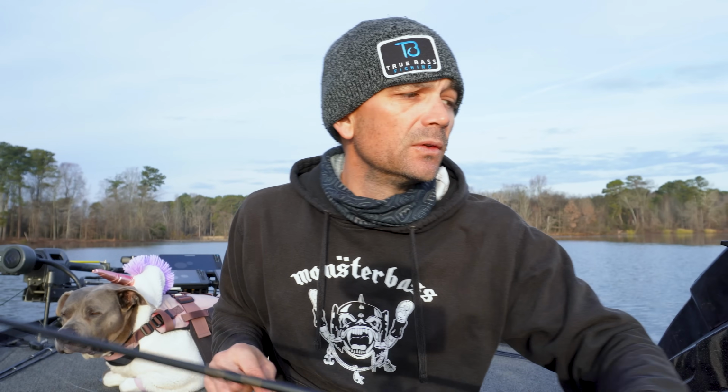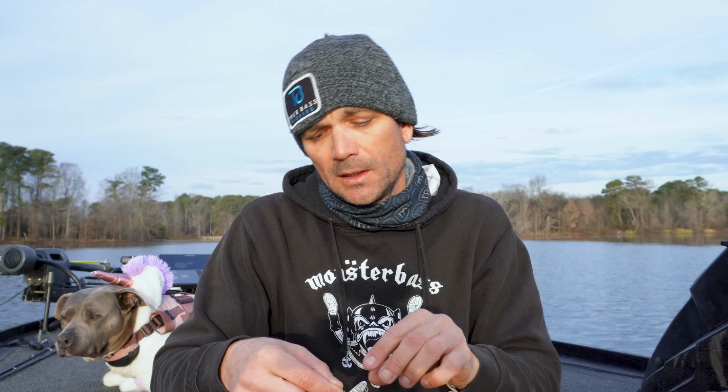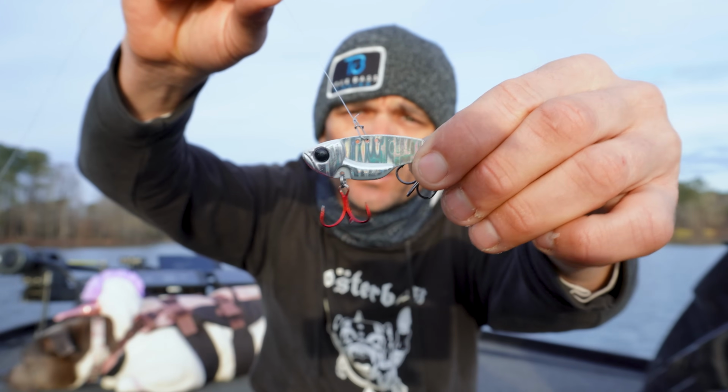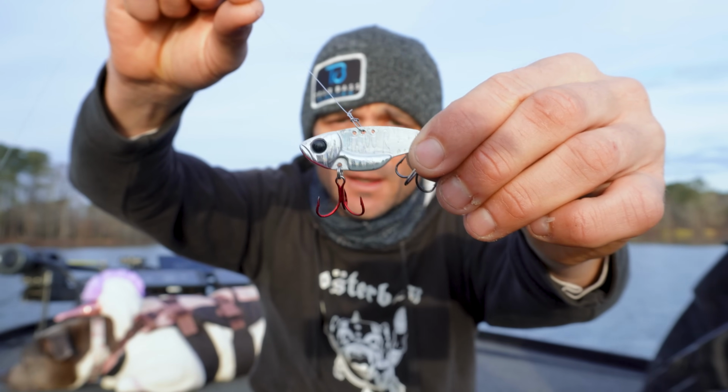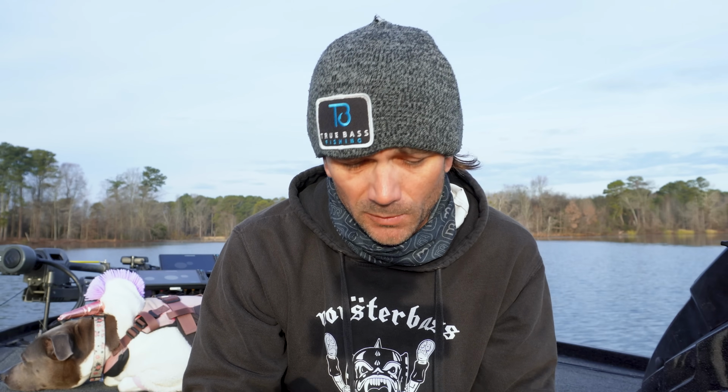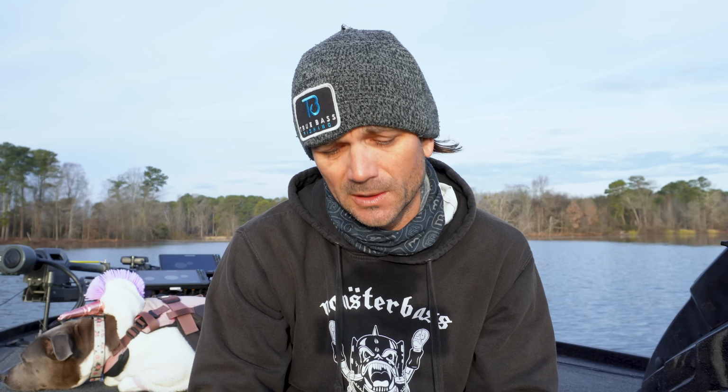This is the thing that confused me the most when I started fishing blade baits. You can see on this Monster Bass, there's a clip and then there are 3 little connection holes on the top. So which one do you actually use? That's a great question, Mike. I actually had to Google it the first time that I did it.